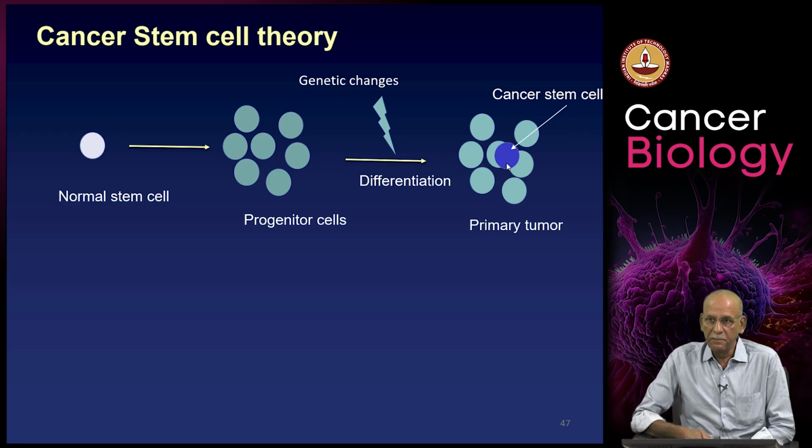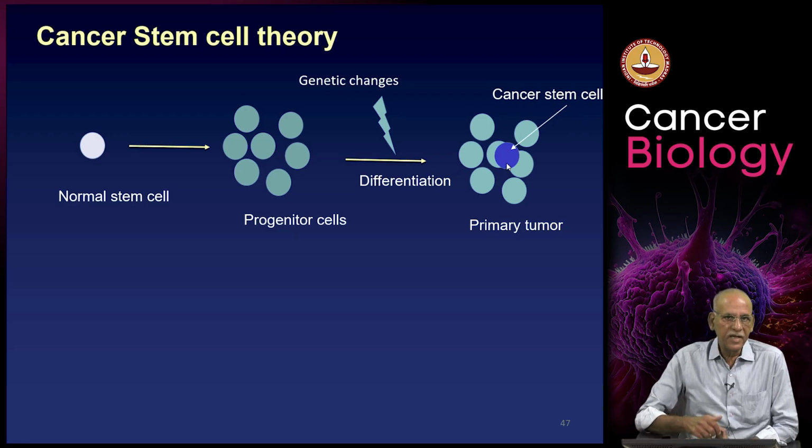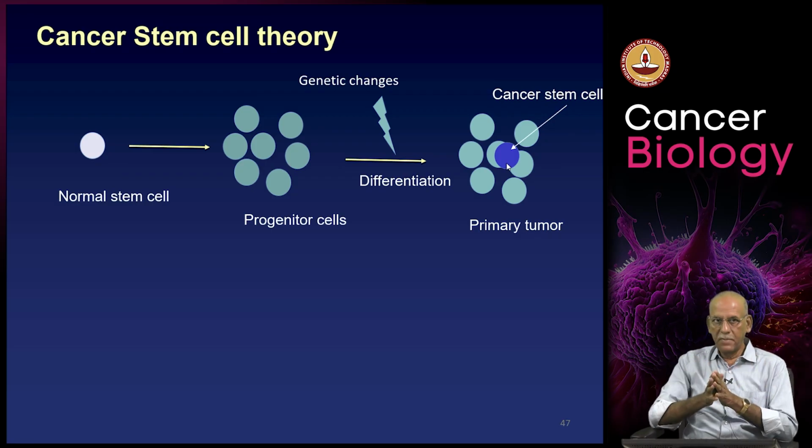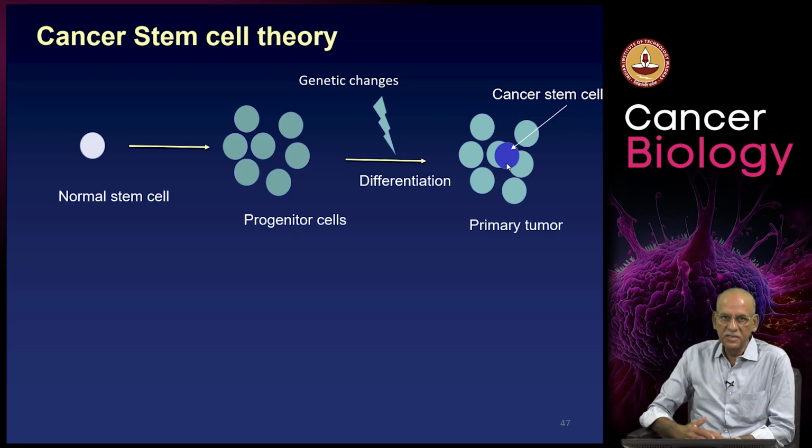Once you give treatment to the primary tumor, many of the cancer cells are dying, but these cancer stem cells, which are a minority as I told you, are in a quiescent state. Quiescent state means non-dividing state. They are sleeping, dormant, something like that, and they are unaffected by these chemicals or radiation. So, they escape this treatment and they remain like that for a number of years, and then when the microenvironment becomes conducive, they may again give rise to tumor. So, this is what the cancer stem cell theory is talking about.